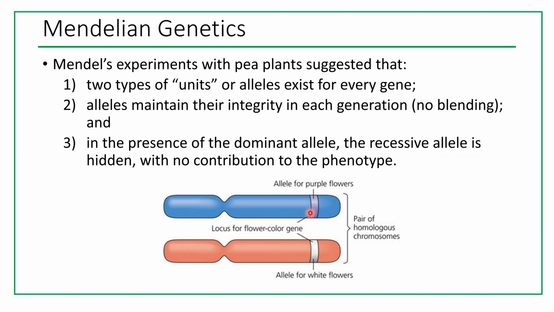Locus means kind of like an address, right? Where exactly it's located. So at the same locus, they have the same genes. Now this gene is for flower color. If I tell you flower color, you don't know if I'm talking about white, red, orange, or yellow color. So a gene just tells you that it's a gene for color. Alleles are alternative versions of a gene. So this allele is for purple color and this one for white color, right?